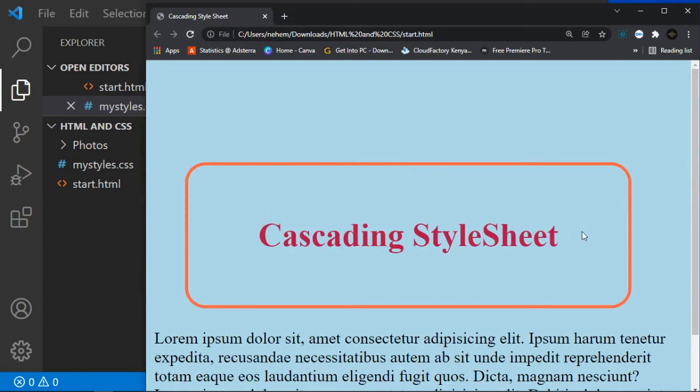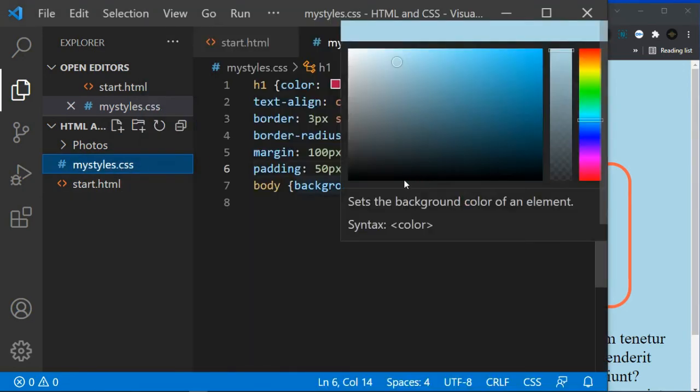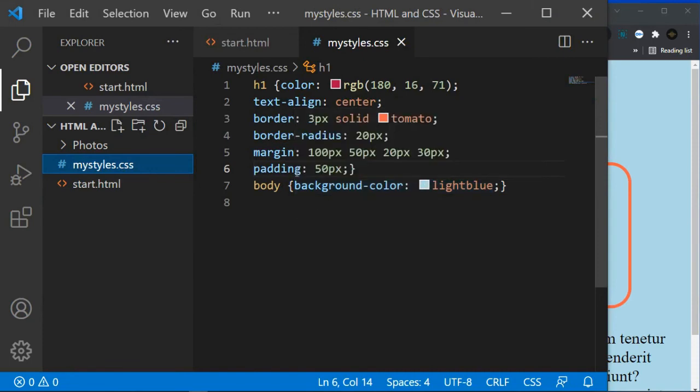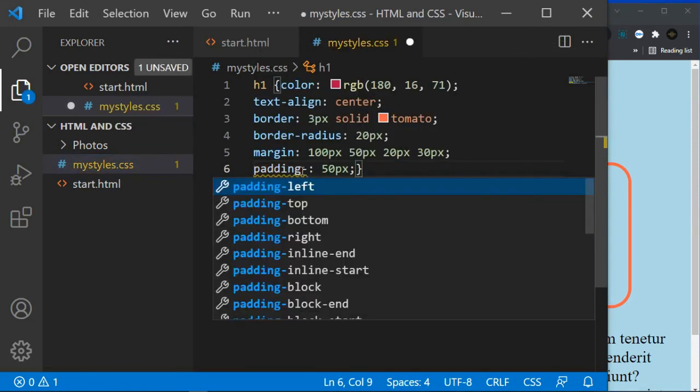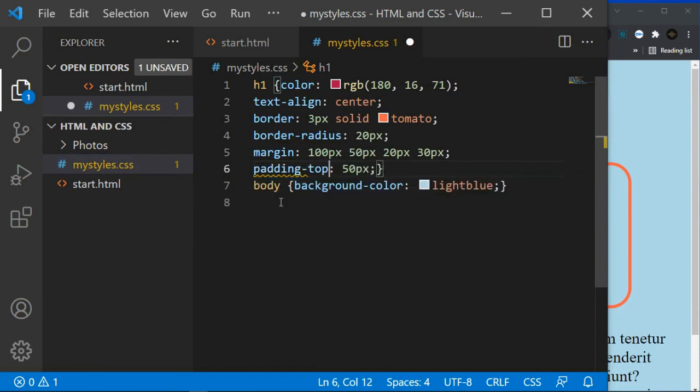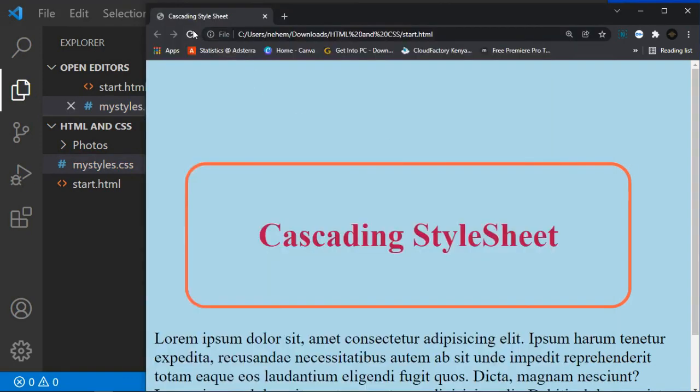We use 50 pixel all around, but you can use a different value. Let me try to use padding top to be 50. So at the top, it is the only place that will be 50. Click Ctrl S to save, and then refresh.